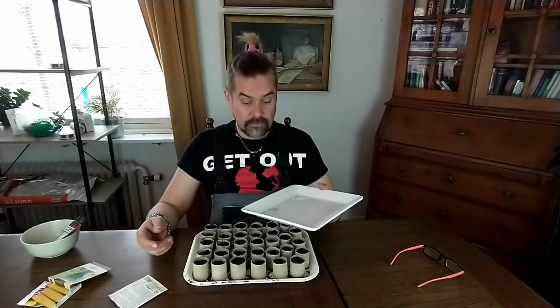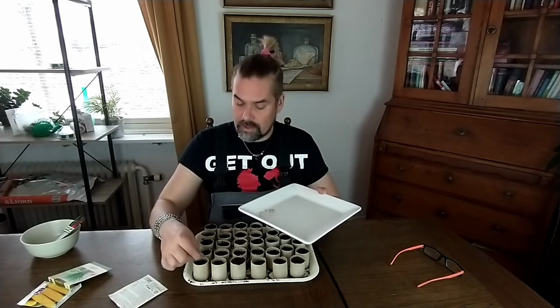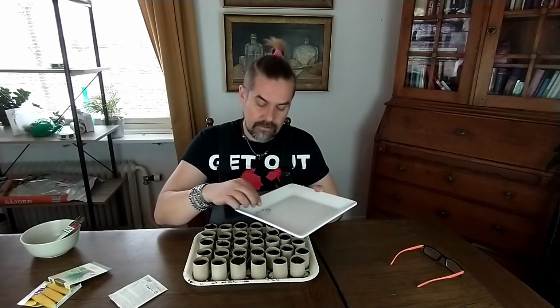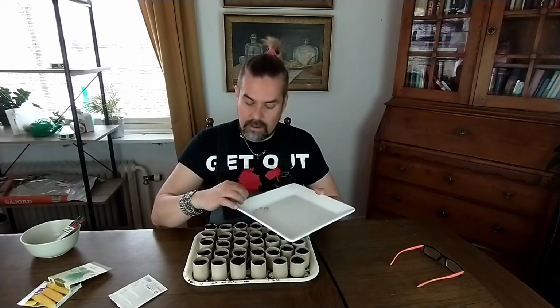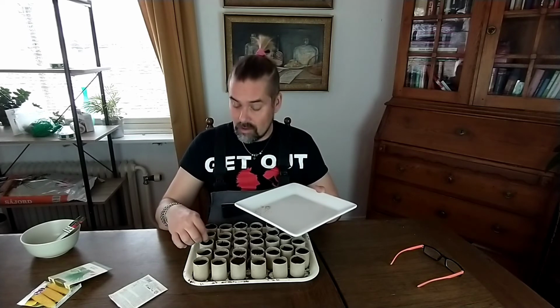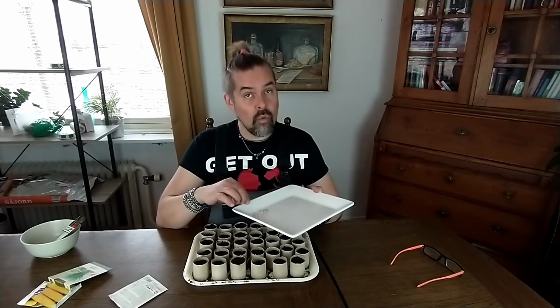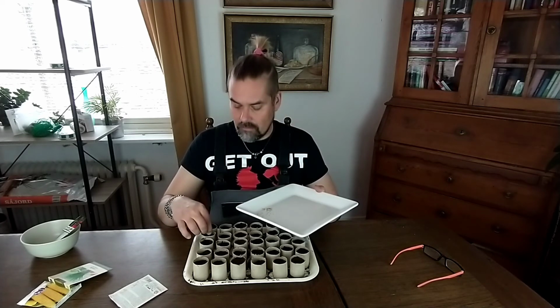We have actually more seed for that. Interesting. We do the same thing. We just put in 2 in each dent and hope for the best. Actually, my tomatoes, I had 1 cell that did not take. Eventually, it actually did take 1 of the seeds. It was just a little bit slow.